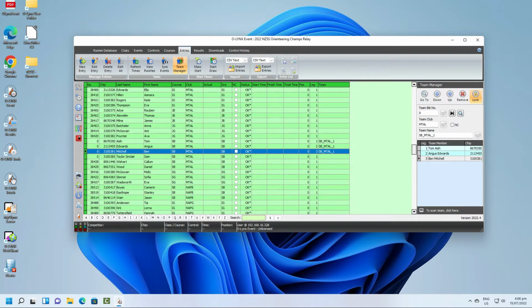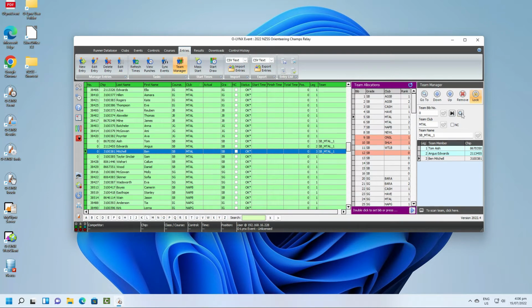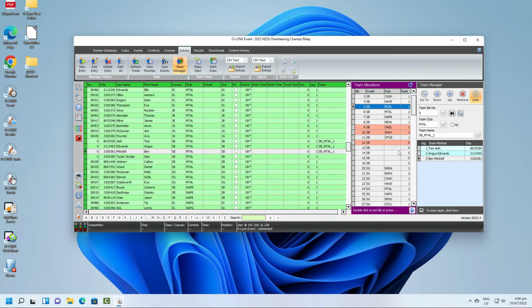but as yet we haven't set up the team bib number, which will be in your allocation sheets, which is also available using this button here. You can see the allocations, and we can see that for senior boys, the first mags team has been set as bib number 5.